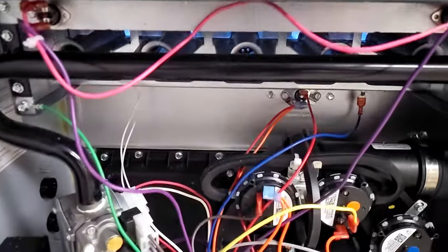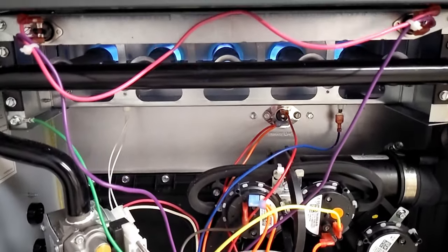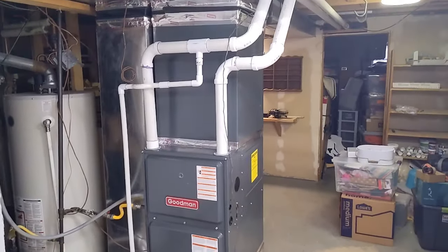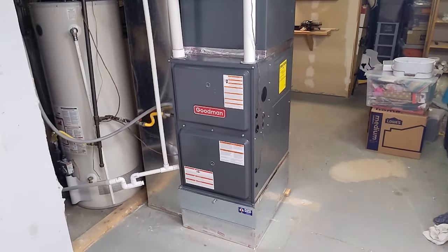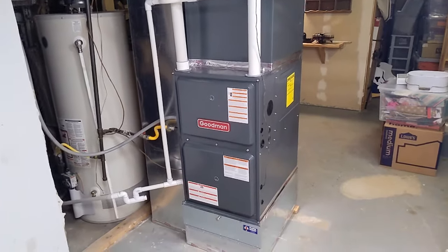Working furnace. I saved $7,000 to $12,000 doing my own furnace and AC. Heck yeah. All right, there she is. Furnace is totally done and installed. Furnace and AC. We're running like a charm. Super happy. And I saved a boatload of money doing this project myself.